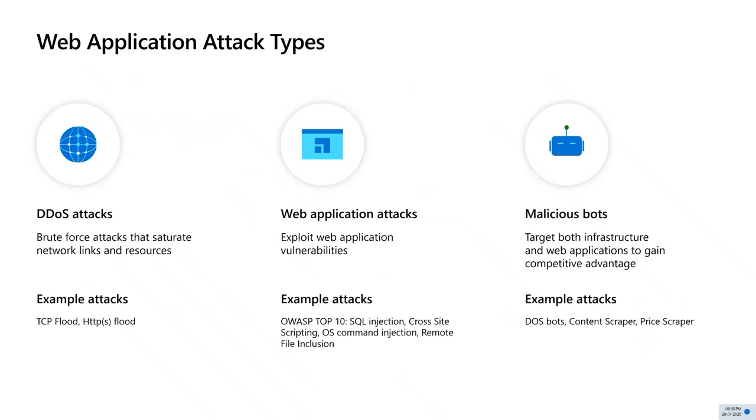Now, the last type of attacks that we're concerned about is the malicious bots. These are automated programs that scrape data, probe for vulnerabilities, and perform credential stuffing, leading to financial loss, competitive disadvantage, and legal challenges. So Azure WAF's Bot Manager rule set is designed to detect and block such malicious activities, thereby protecting your applications from exploitation. The impact of these attacks extends beyond financial loss. They can erode customer trust and damage a company's reputation. However, with tools like Azure WAF, we can mitigate these risks and secure our applications against the ever-changing cyber threat landscape.